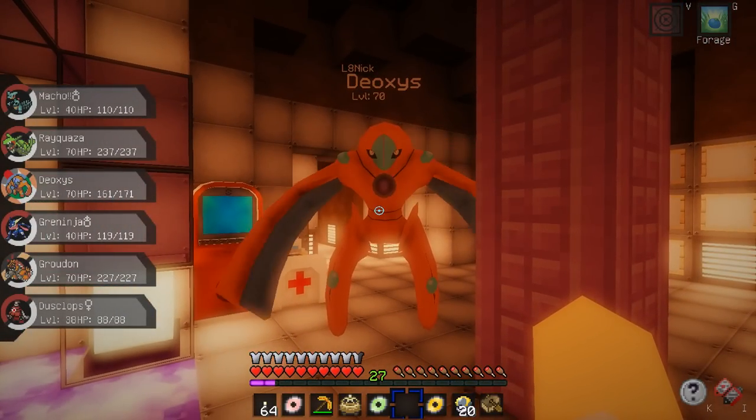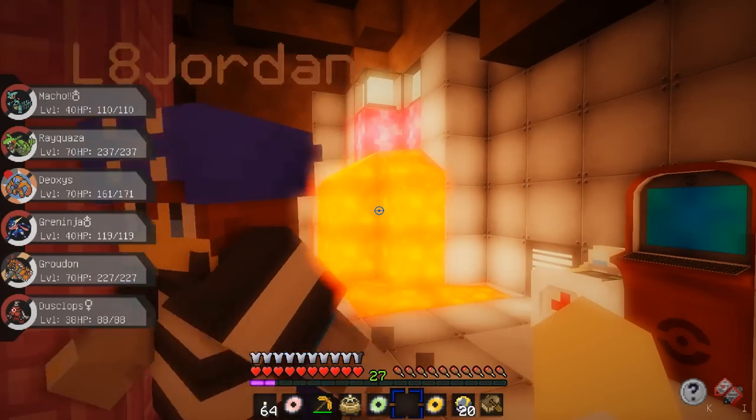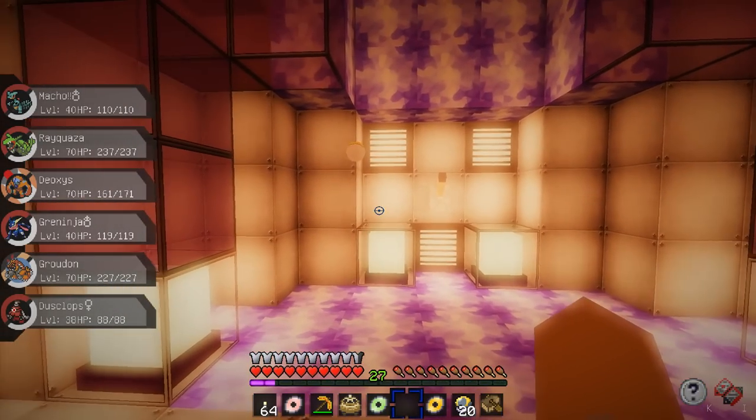Are we there yet? Oh my goodness, Jordan. This is incredible. I have Deoxys, Rayquaza, and Groudon. Wait a minute, dude. Can we make another one? Dude, that's worth a try. I guess you should.